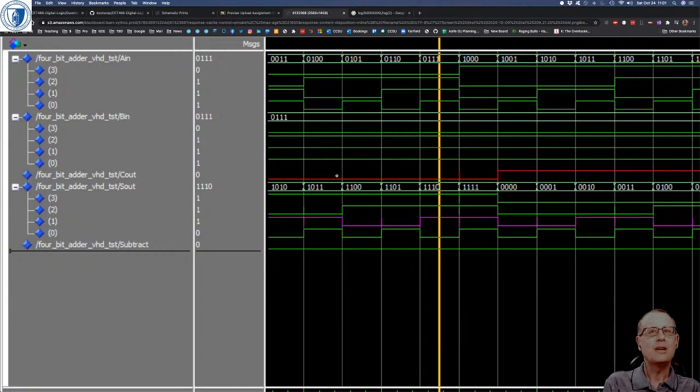And even if we get rid of the glitches on the carry, which we don't actually see until the carry out, right? There's a glitch on the carry out just there. Even if we get rid of all of those, we still have a problem because we don't seem to be able to remove the glitches from all of the sum output bits.